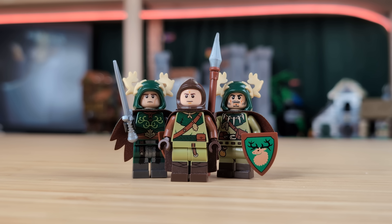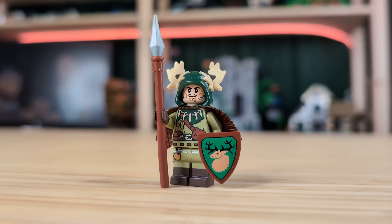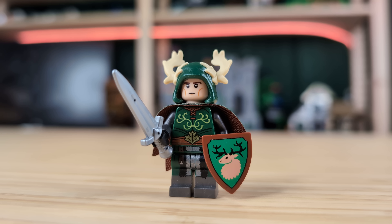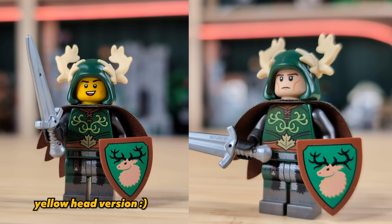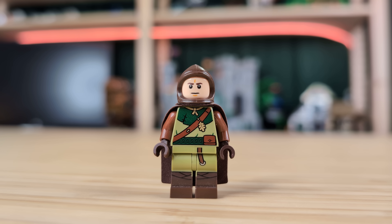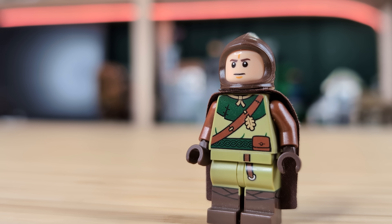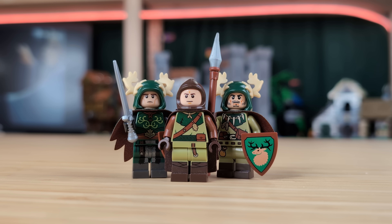Next, let's take a look at this group of forest elves that I made. The one using the druid's torso has a pair of dual molded olive green and brown legs that match the torso perfectly. He's also got a forestman's shield, which matches so well with the new hood piece. The other one has got a dark green torso from an older CMF, with some metallic parts added to make him look a little more armored. The last guy with the brown hood is an elven scout that uses the backprint from the druid torso — it looks like a regular front torso print. You've got to try swapping the torso around on this one; it makes a great scout or even some kind of hunter character. It's got me wanting to make a little army of these forest elves.